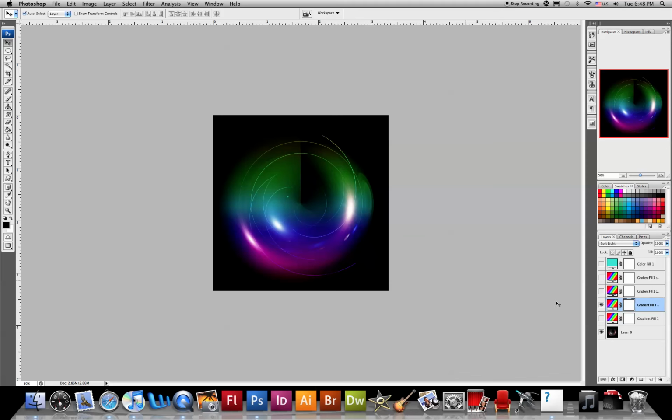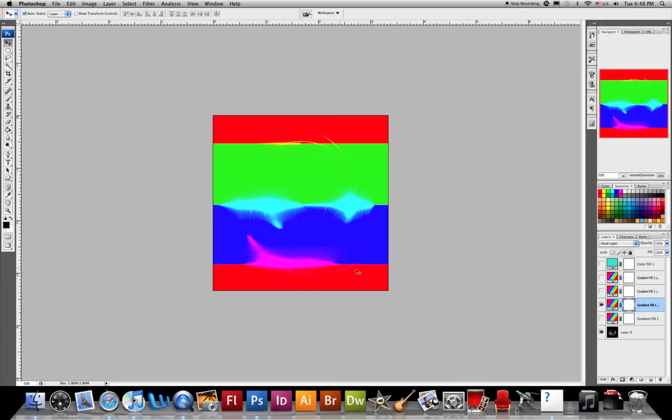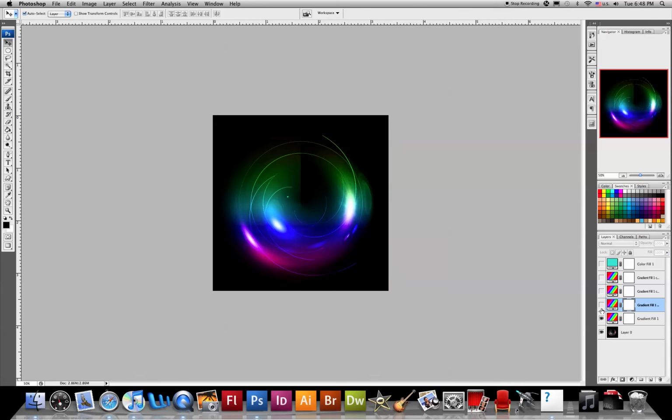You can see minimal differences between these because it is in the same contrast category. But if I go to vivid light, you'll see huge, different results. We just kind of have to play around with these to really understand what each one does. There's definitions that Photoshop supplies, however they're very wordy and kind of hard to understand. So you just kind of have to play around with them. Blending modes are very powerful.